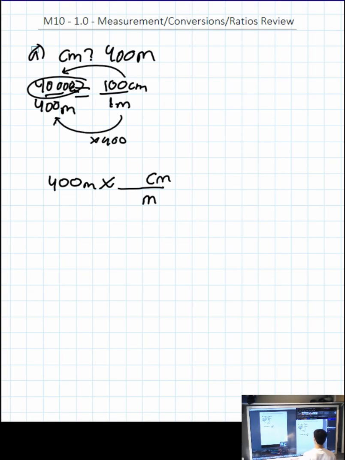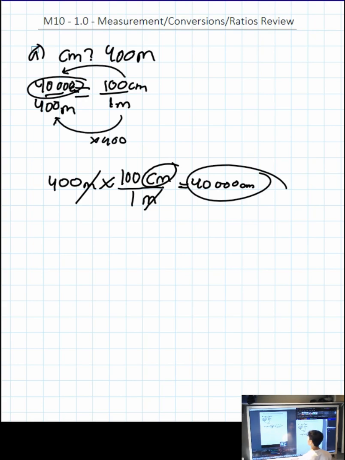Now we know that there's 100 centimeters in 1 meter, so we're going to put 100 on the top, and we're going to put 1 on the bottom. And notice we're just going to do 400 times 100 divided by 1, which is just the same 40,000 that we got before. Now we're going to cross off the units that we have and circle the units that we want. Exactly, let's circle our answer, 40,000 centimeters. Perfect. So we're no longer going to do over equals over, equal fractions like we used to. We're always going to do conversion factors.